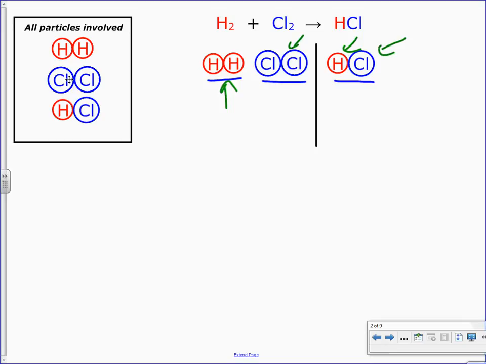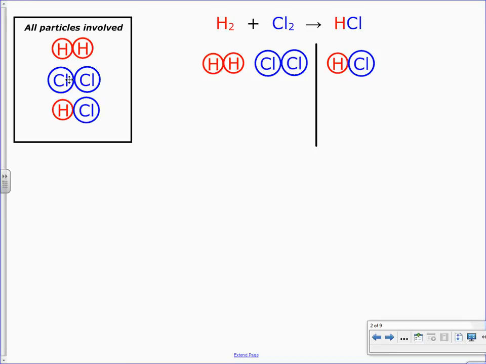If you think back to earlier in the year, we talked about the law of conservation of mass. We should have the same number of atoms on the left as we do on the right. Basically, if you have two hydrogens on the left, there should be two hydrogens on the right, but you only have one. So what we're going to do today is work on balancing these equations. Balancing means making the equations follow the law of conservation of mass by adding in a coefficient right in front of the formulas.